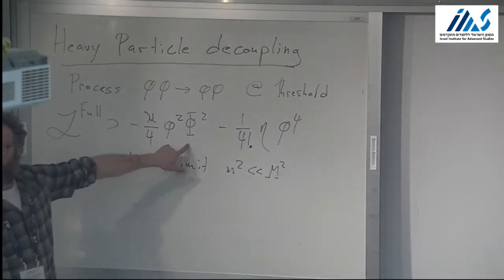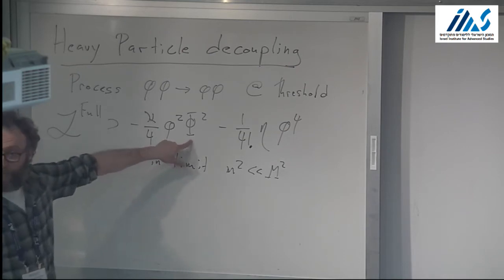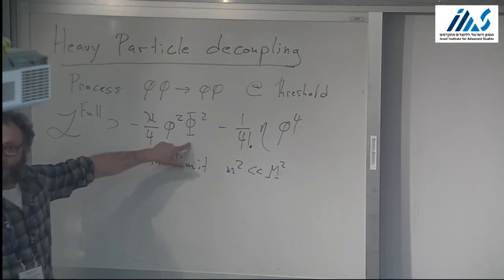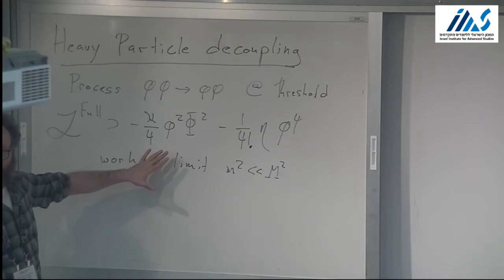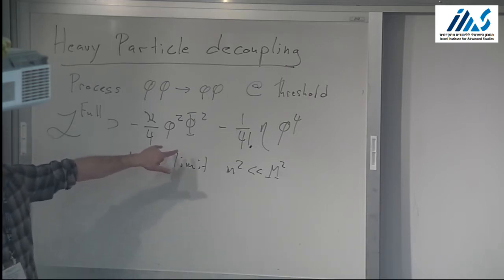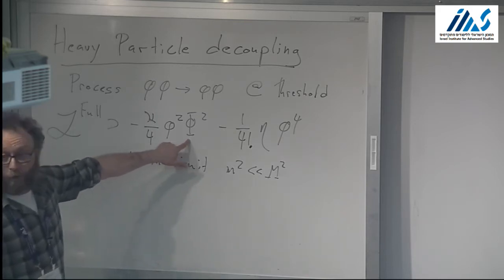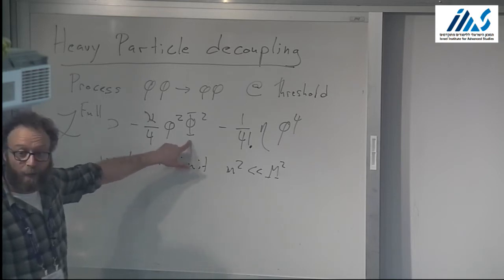Okay. Notice, by the way, I'm glad you asked that question, because notice that I changed the theory from the one we did at tree level, right? The one we had at tree level, I only had one factor of capital phi, so that I could integrate out capital phi at tree level just through the diagram exchanging capital phi. Now I don't have that diagram. This is non-generic, although you could eliminate that by enforcing a Z2 symmetry in the full theory, whatever. But here I don't have that type of interaction. Instead, I have just this little phi squared, big phi squared.